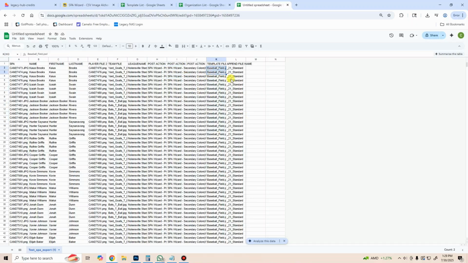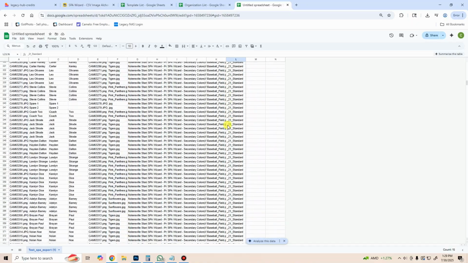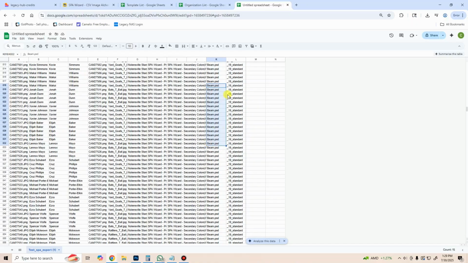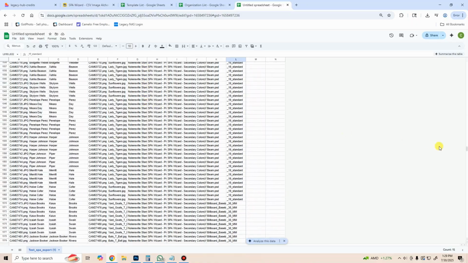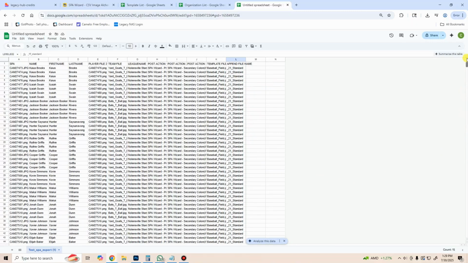And here is my first template with my append. And then if I scroll down, it will automatically switch to my second template, beam, with the new append, all the same names, so on and so forth. So you can see when I run this into SPA, all I have to do is upload this sheet and I'm ready to go. So you can do multiple templates.